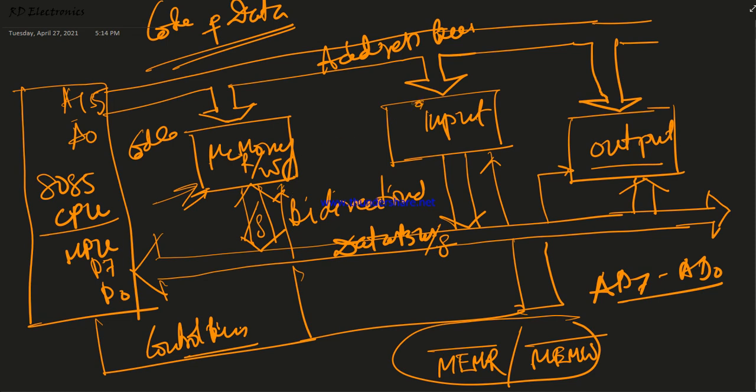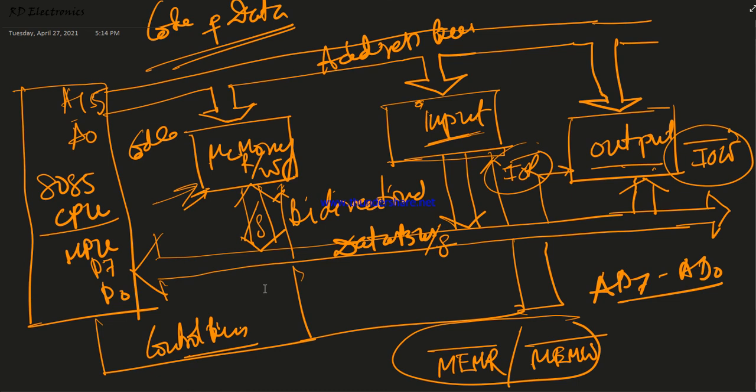Now what about the input device? The input device is only used to input data to the microprocessor. So from this input device only the read operation is performed, because we only read the input device, not write. But the output device is quite different compared to the input device, because in the output device we only show the status of the result. So we write the data coming from the 8085 to the output device, and that's why we connect only IO write bar. So from the input device we connect IO read bar, and from the output device we connect the IO write signal.